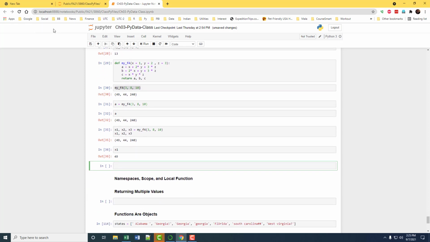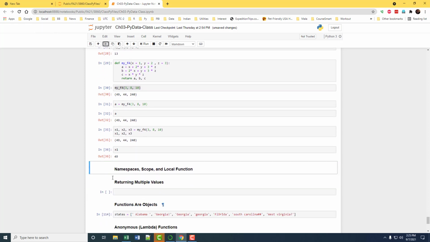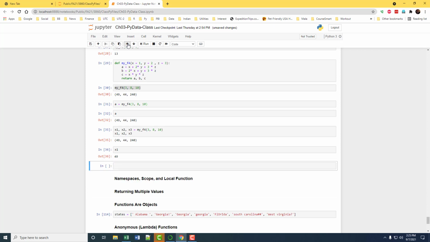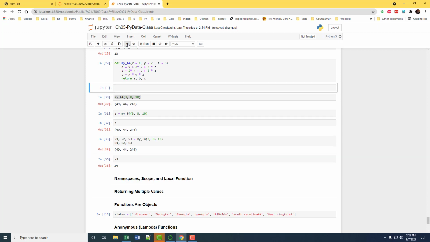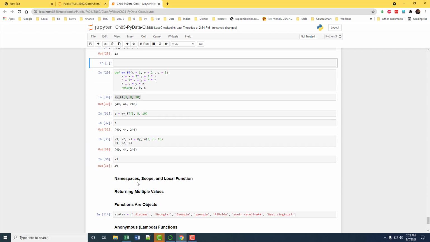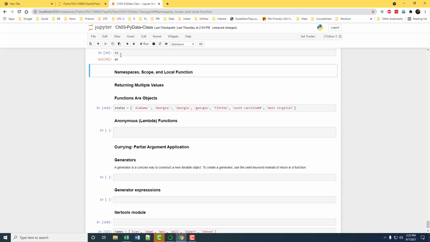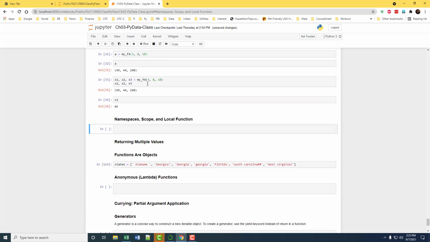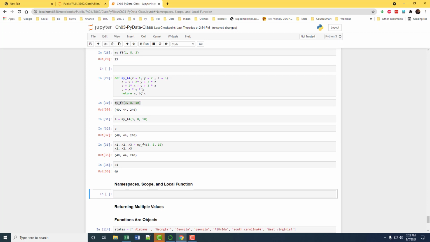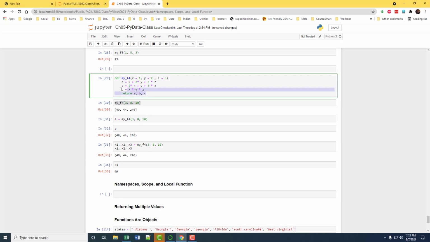Okay, now one last thing, which is about namespace. Okay, so the returning multiple values is right there. Namespace and scope: the variables that you use inside the function are not available outside of it.